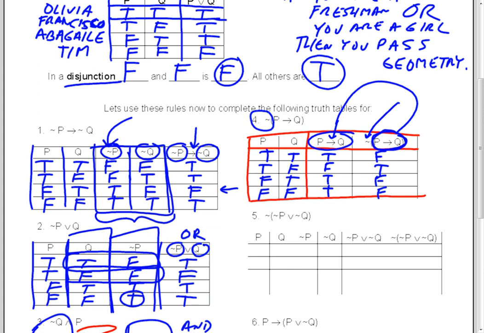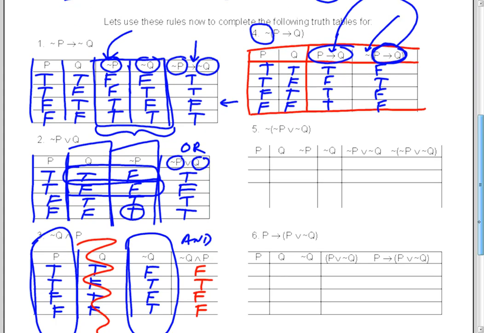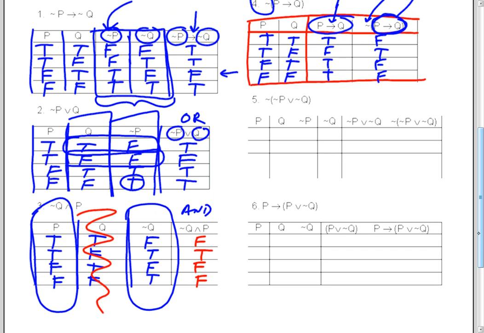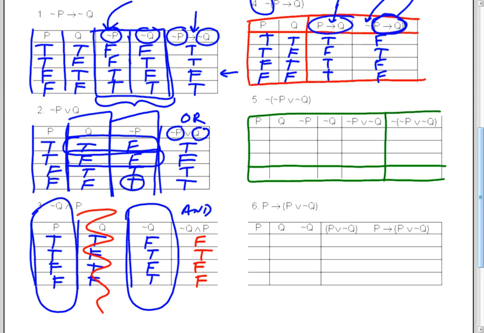Maybe if you look at 5 and 6, you'll see that you have to sometimes create the column. Go ahead, do 5 and 6. See what you come up with. And realize that you're not dealing with an infinite amount of rules here. You're dealing with a very finite number of rules. Did anybody have a question?